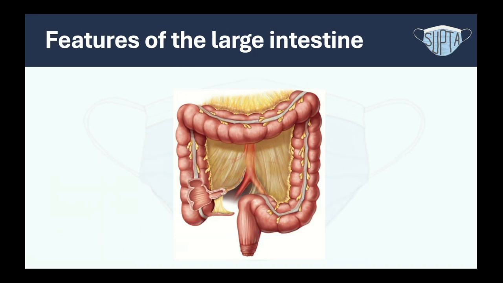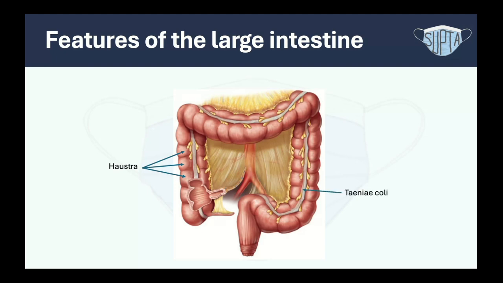So some of the features of the large intestine are both clinically and surgically important, as they allow us to distinguish the large intestine specifically. So first we have these haustra, which are these bulging pouches that give the large intestine its segmented appearance. So they are some of the key identifiers on imaging and also during surgery because they help to differentiate from the smoother small intestine.